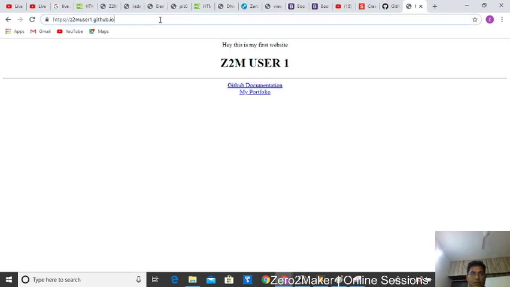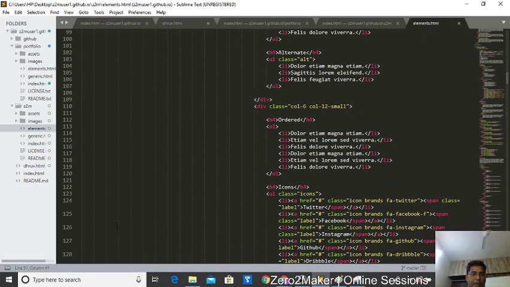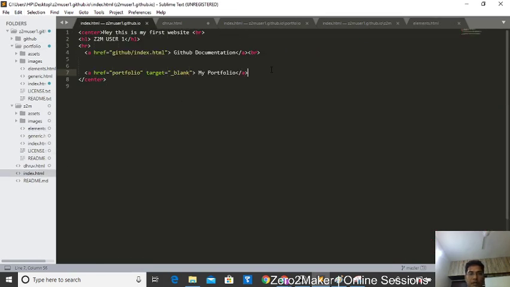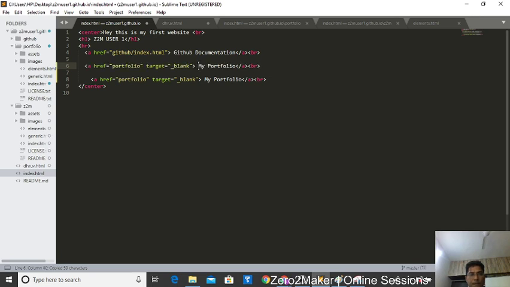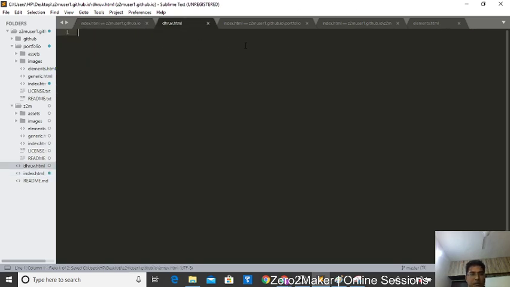When I say old, we have not pushed any changes. So we will do basic changes and push online. The basic change we will do is add one more link as z2m over here. Okay, and control save. So we have saved our files.